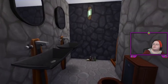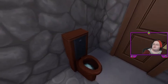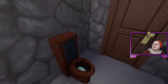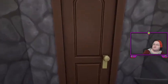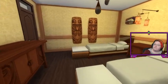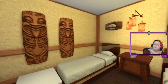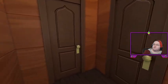And this is the bathroom. It's again tropical themed. Very cool. Good use of the debug crafted toilet there. It matches very nicely. Never thought about using that one. We got a fish on the wall. Marlin, I think. Or sailfish.